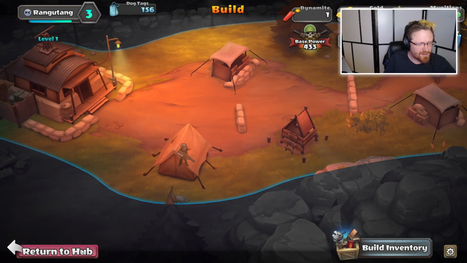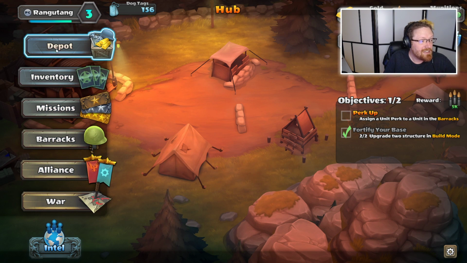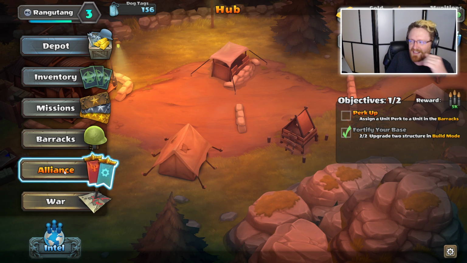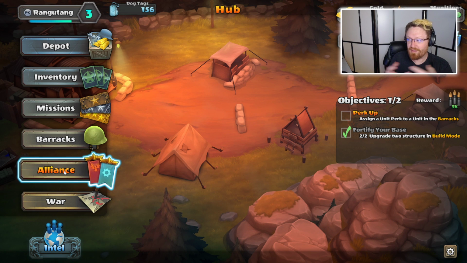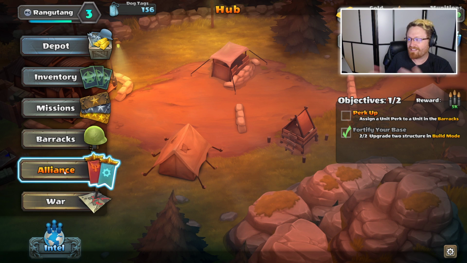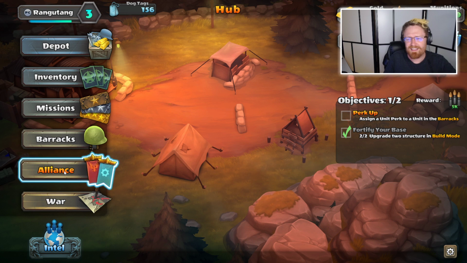So let's see here. We'll return to the hub. And I don't actually know that much about the rest of this stuff. What's an alliance? I'm pretty sure that an alliance is like one of these mechanics you see in some of these mobile games where you get grouped with a bunch of people, and the way that you play amongst that group gives you group rewards and things like that. I imagine it's probably something like that.